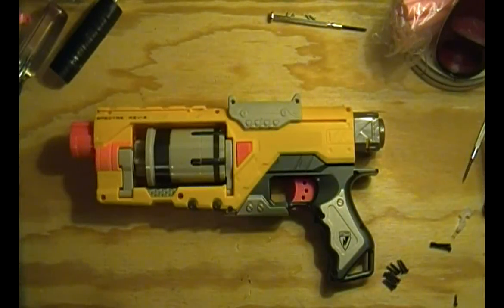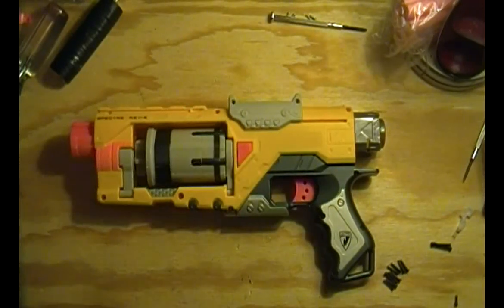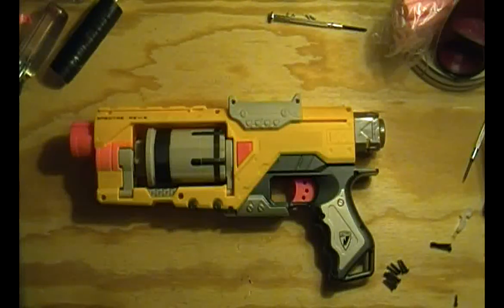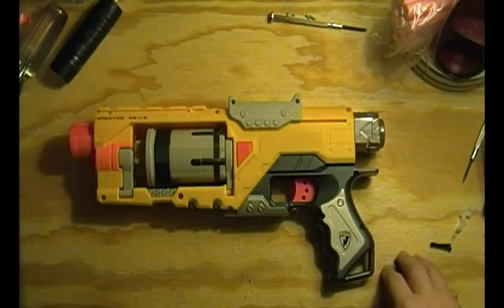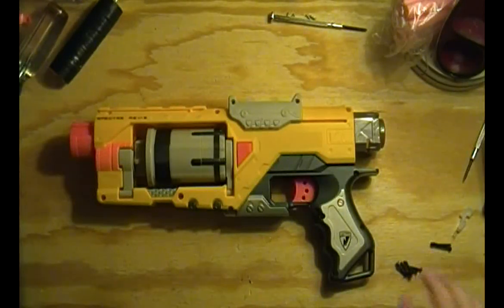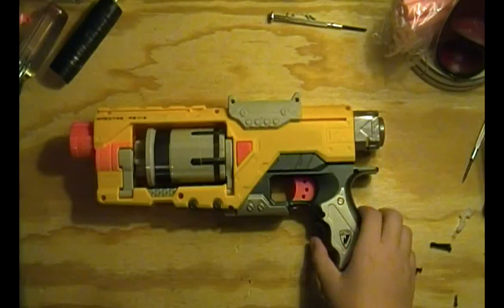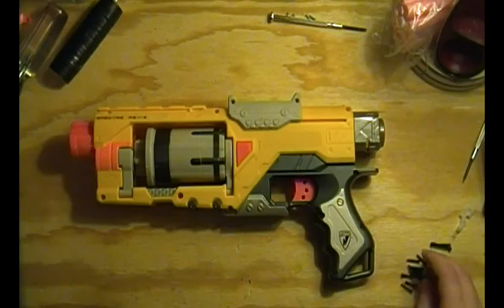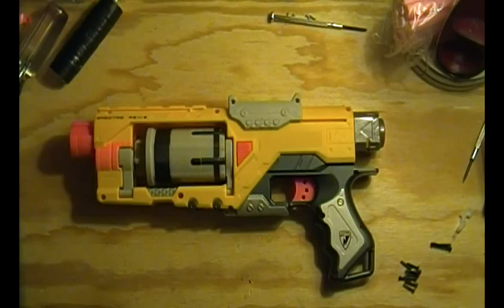The reason I'm putting it up right away is because once I did my Spectre paint job, I told you the mod video would be up right with it, but it wasn't because that gun was my cousin's and I couldn't mod it because he didn't want me to mod it. So I said that I would get my own one, and I didn't want to get my own one until like a month later. So I have it now, and I'm going to do the mod video.